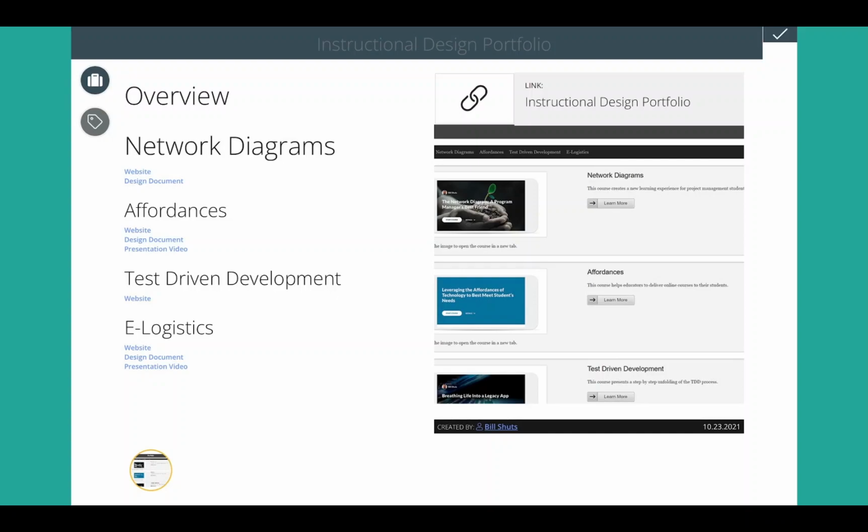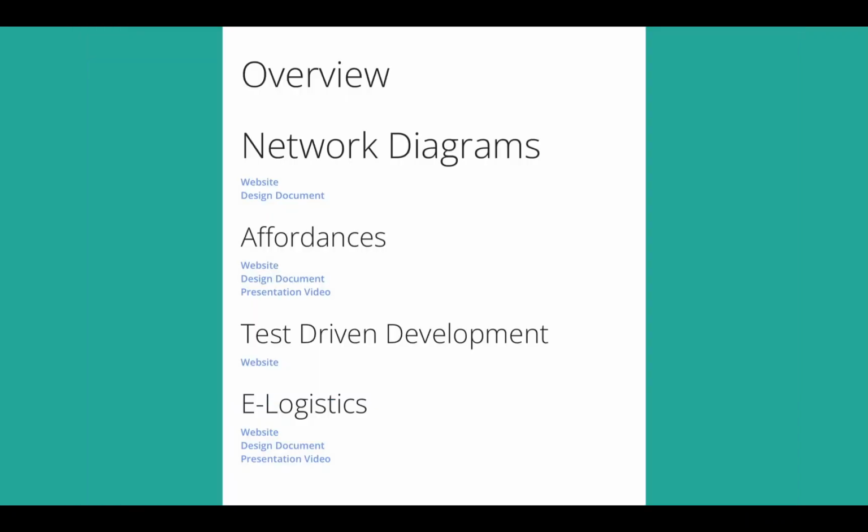It's a little bit like opening a book. It has both a left-hand panel and a right-hand panel. On the leftmost side, there are active links which show 4 recent projects that I've worked on: network diagrams, affordances of education, test-driven development, Elogistics. The links also give access to design documents, as well as video presentations to describe the work in more detail.